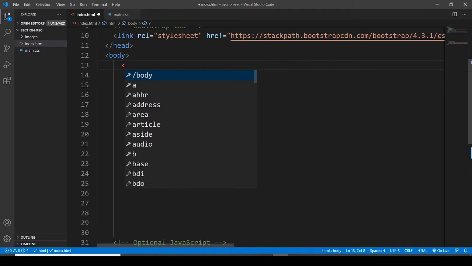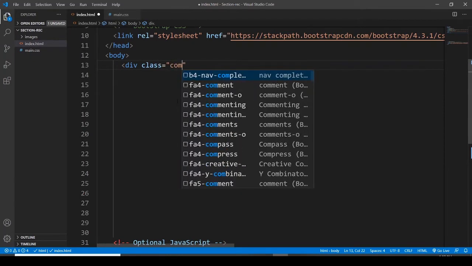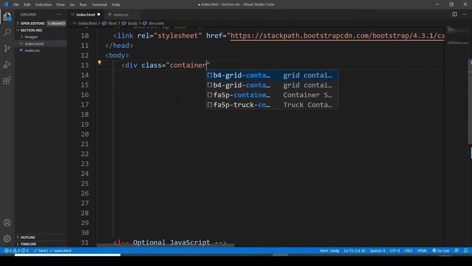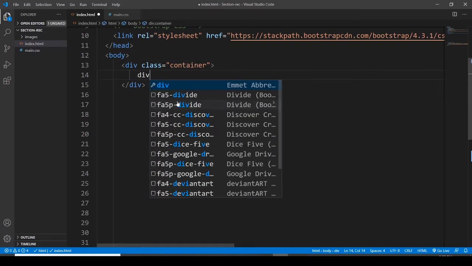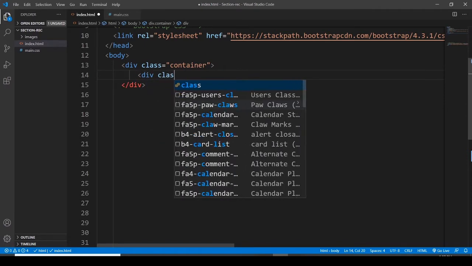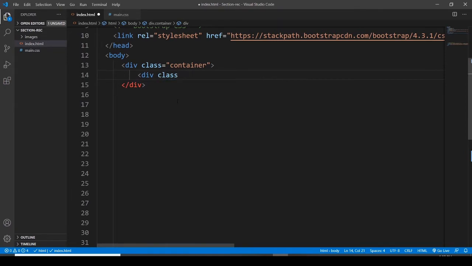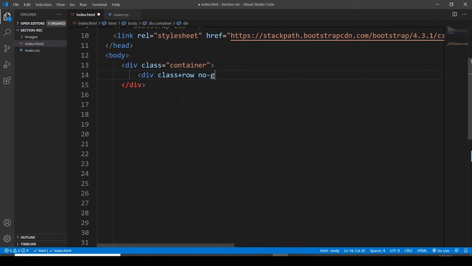So I want to go with the div, not div, sorry, division, assigning it a class, container, and then I want to have another division, assigning it a class of row, and no gutters.